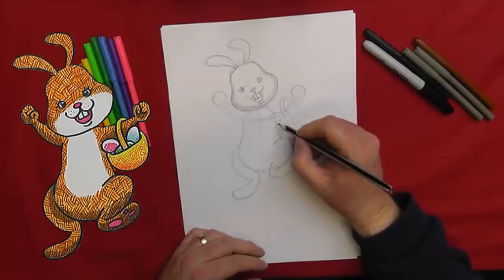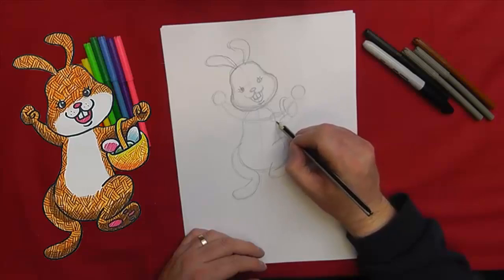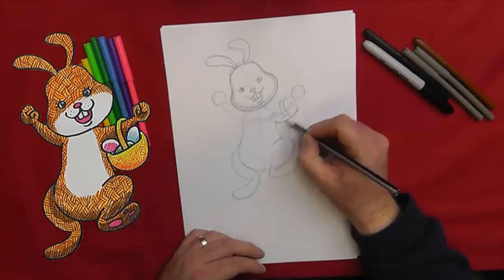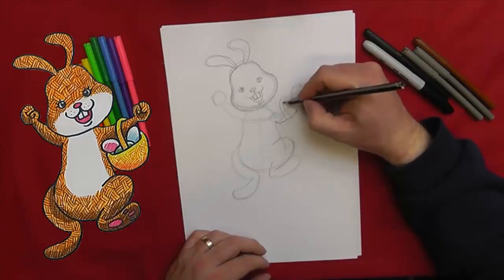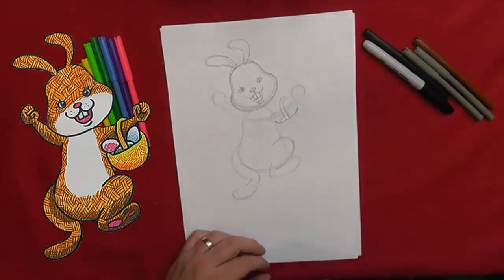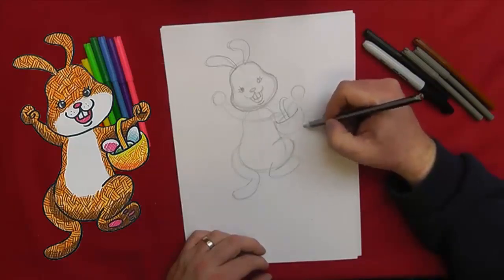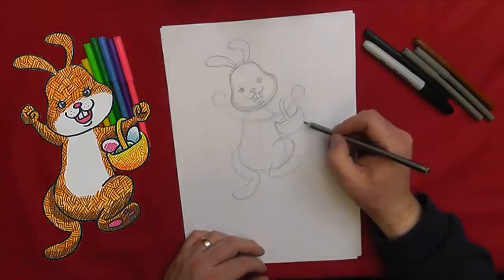What we're going to do next is draw a line underneath the bottom of this egg, cut across the middle of this egg, draw this line going round, and then tuck it just behind this end egg here. Draw the handles, these two parallel lines so that they touch this line I've just drawn in here, like that. And underneath do one big curved line just to finish the basket off. That's going to be the rabbit's basket.